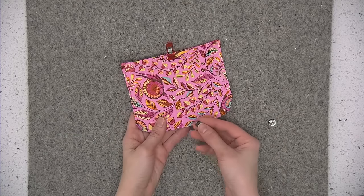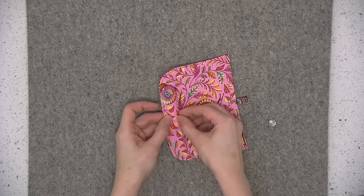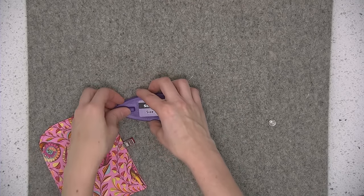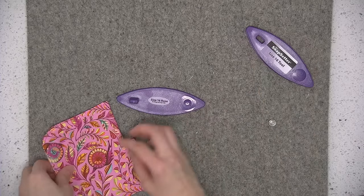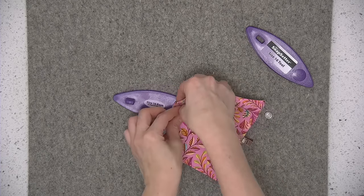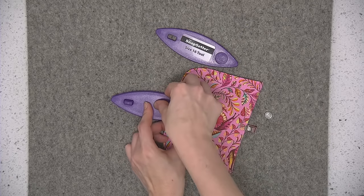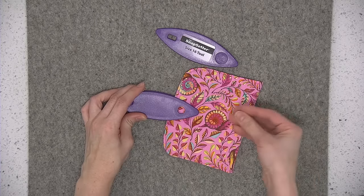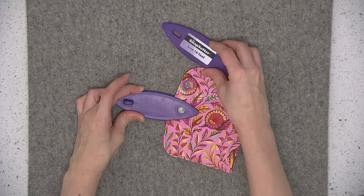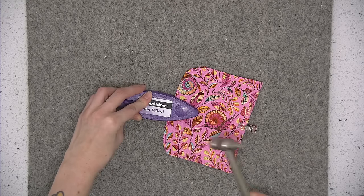Okay, so again, I've got my cap. And I'm going to place the prongs through the fabric and then bring out that snap setter tool again. Okay, I'm going to lay that cap piece on the circle. Place the second layer of the tool right down on top of it. And then the male half of the snap goes in place so that the nub is facing up. Okay, now I'm going to hammer that in place.